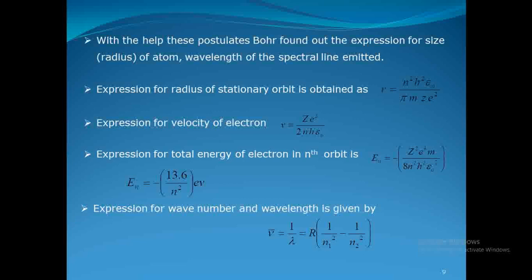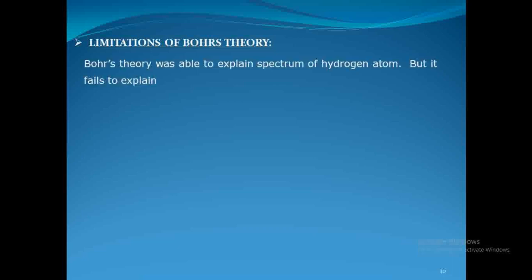So from this equation, the value of the Rydberg constant obtained both experimentally and theoretically matches with each other. Therefore Bohr's atomic model was the first successful atomic model to explain the structure of the atom. Right, even though Bohr was able to explain his atomic structure, there are some limitations in Bohr's theory also. So let us look into what are the failures of Bohr's theory or Bohr's atomic model.